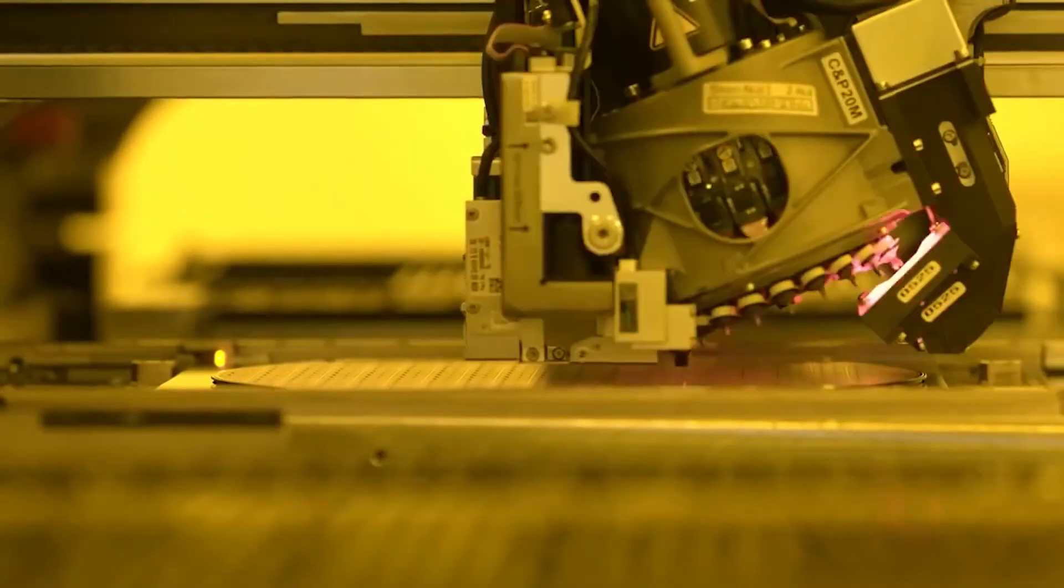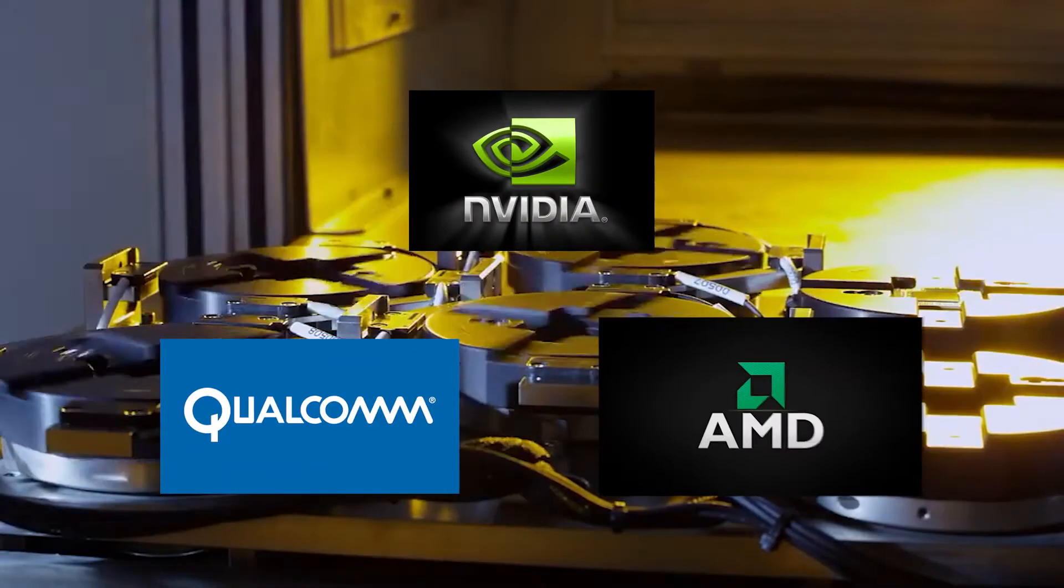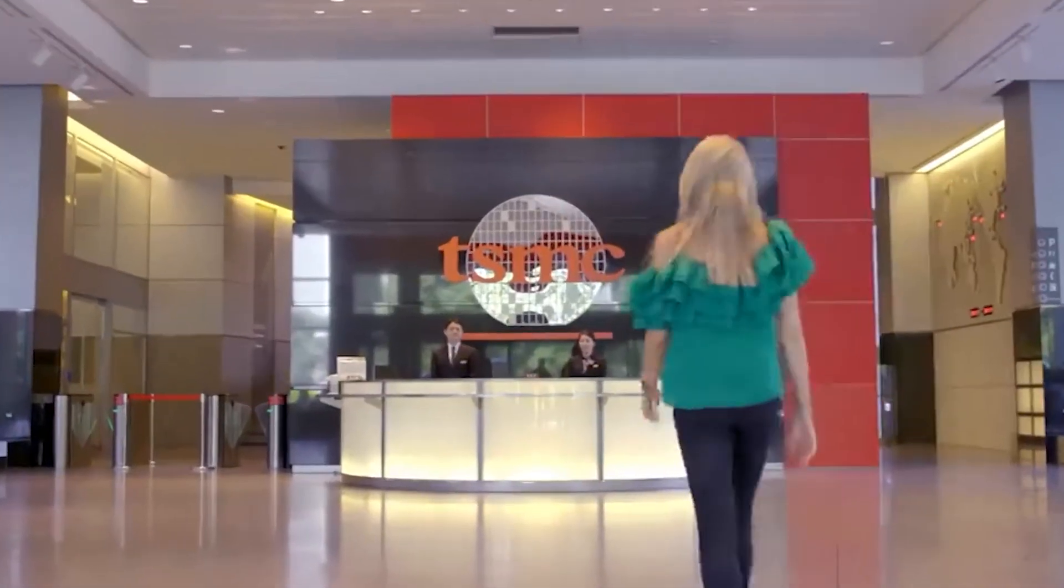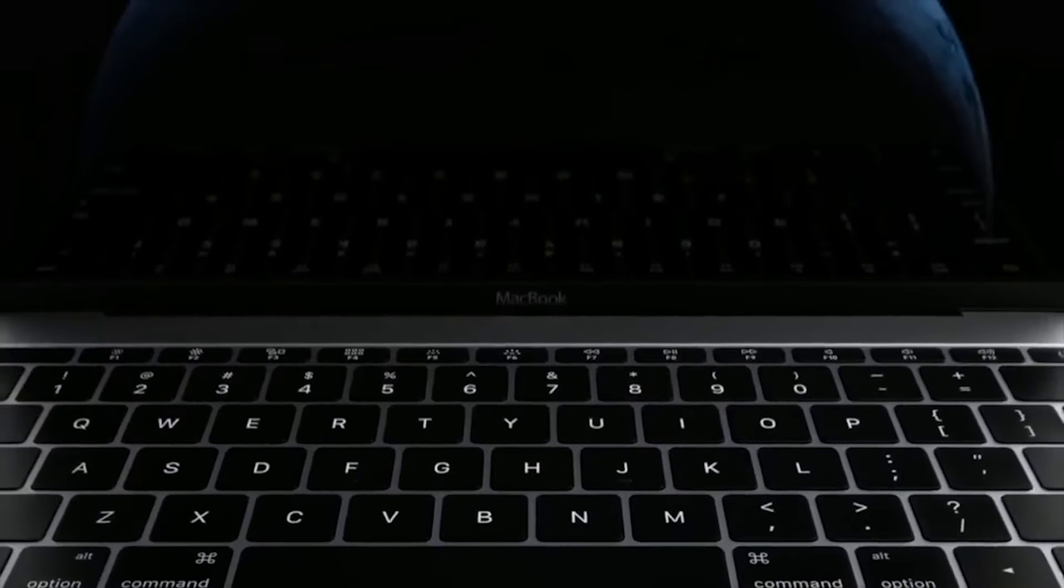The firm develops chips mostly for major companies, some of which include Nvidia, Qualcomm, AMD, plus countless more. TSMC has also revealed that they will be manufacturing Apple Silicon for ARM-based MacBooks. These are said to launch in the future, so it will be very interesting to see how the partnership between the two companies plays out.